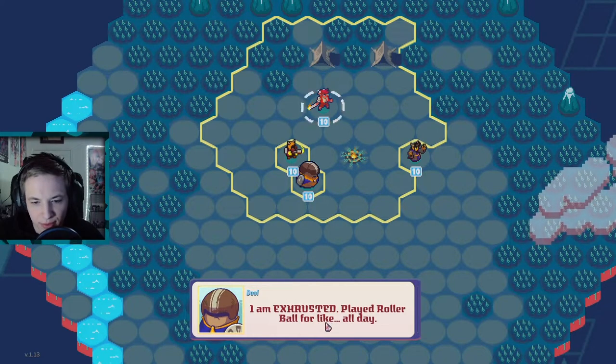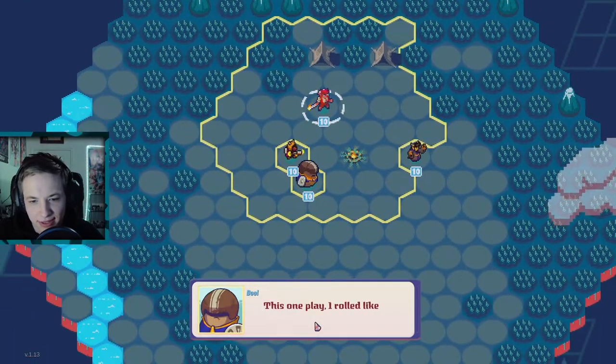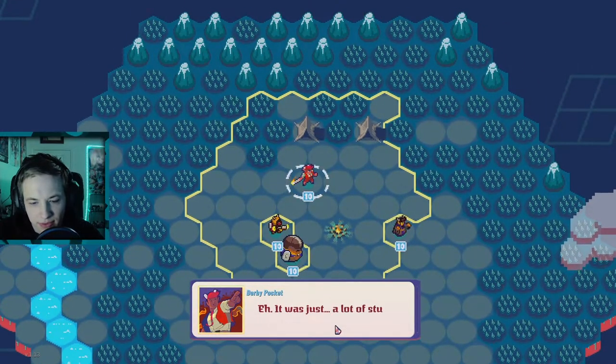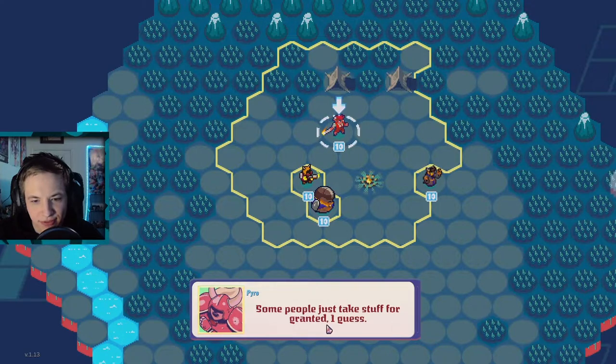I'm exhausted. Played rollerball for like all day. I wish I could have joined you. We got 5 points. This one play I rolled like 30 yards. I got a double points. You should have seen it. I wish I had. My day was horrible. It was just a lot of stuff. I don't want to bring you down. It's just I don't. Some people take this stuff for granted, I guess.